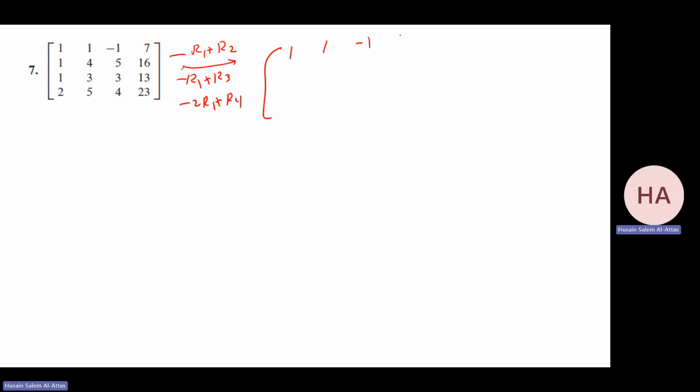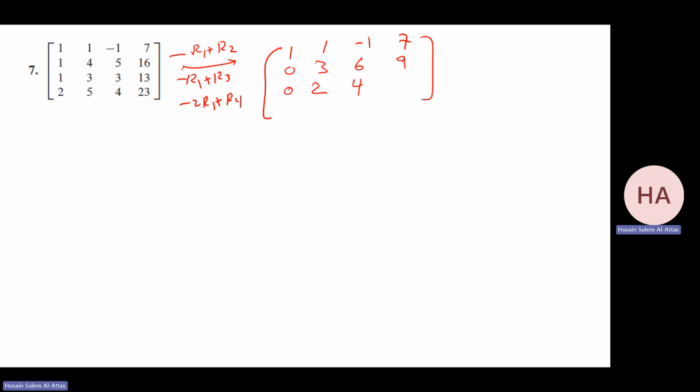See what will happen. -1 and add, that will be 0. -1 and add, that will be 3. -1 and add, that will be 6. -1 and add, that will be 9. Good. -1 and add, that will be 0. -1 and add, that will be 2. 2 plus 3, that is 5. No, it's 4. What is 5? -1 times -1 is 1. 1 plus 3, 4.